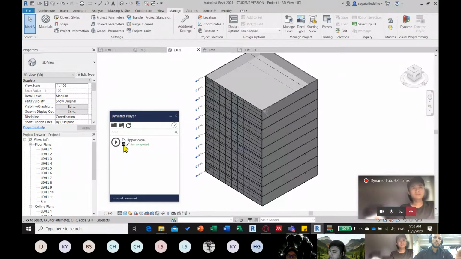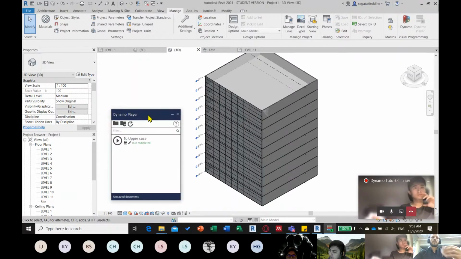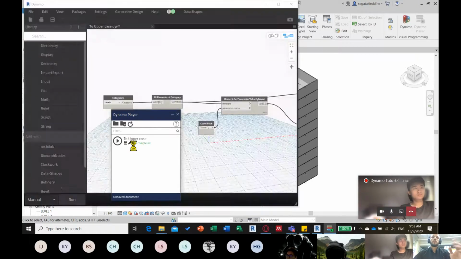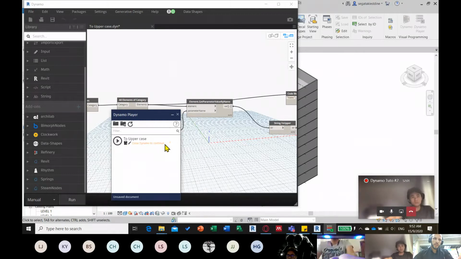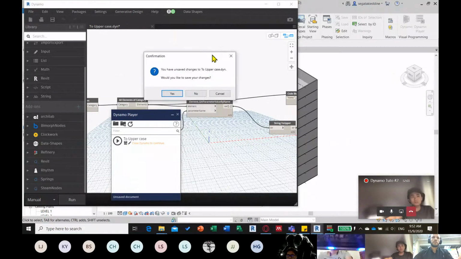Now the good thing, because they developed this Dynamo Player many times, in the beginning it was a very basic thing. Now it's more sophisticated actually. Of course, if you click this, it will open your Dynamo and it will execute it. Sorry, it will show you Dynamo. So it's like you open Dynamo if you click this one. And there is this one. This one is important also. Close Dynamo to continue. So Dynamo should be closed.